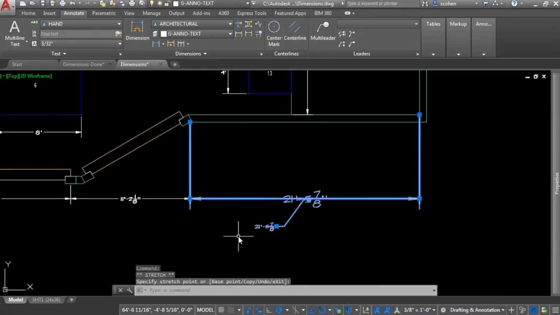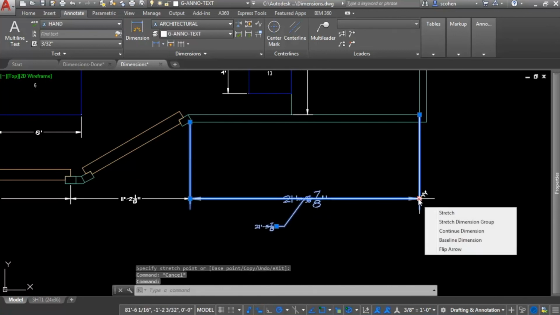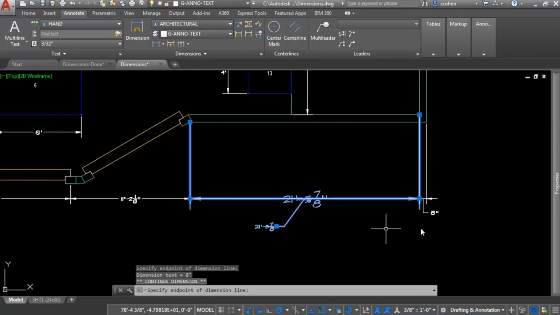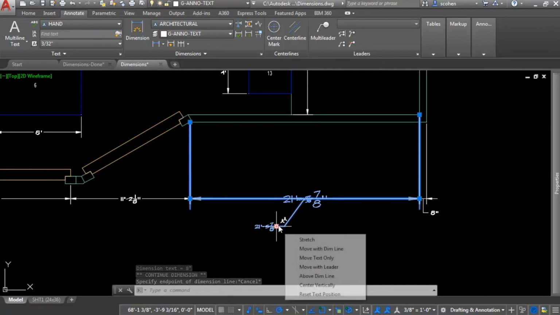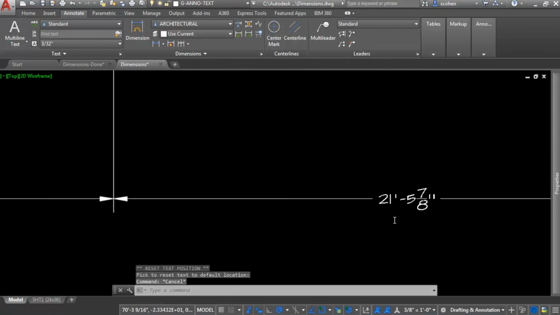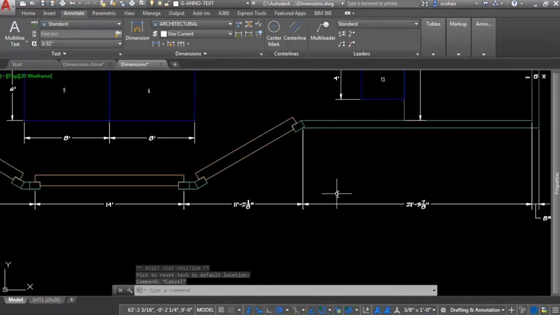In addition to the grips, AutoCAD provides a multifunctional grip menu. You simply hover over any of the grips, and you will notice that each grip provides a menu specific to the grip that you are hovering over, making it very easy to edit any aspect of your dimension. Almost every drawing will require dimensions, and AutoCAD gives you the tools to make dimensioning any AutoCAD object easy.